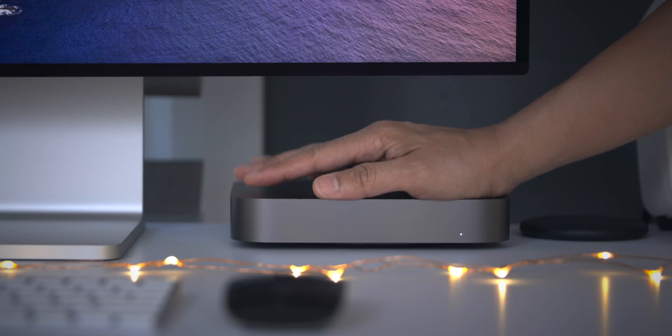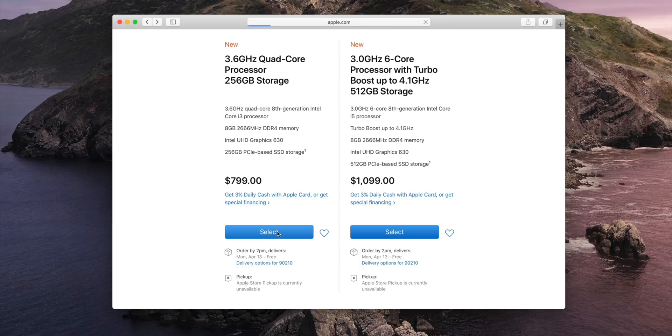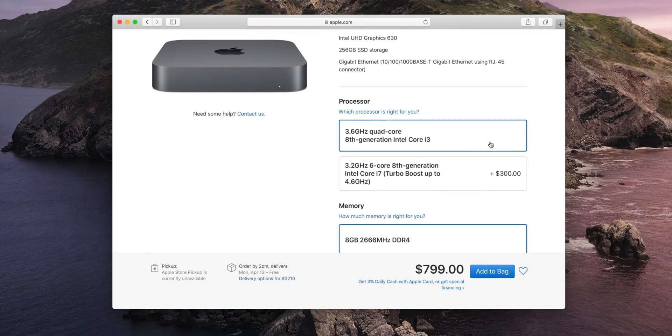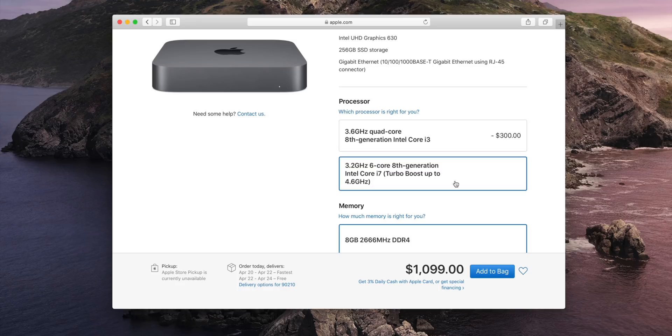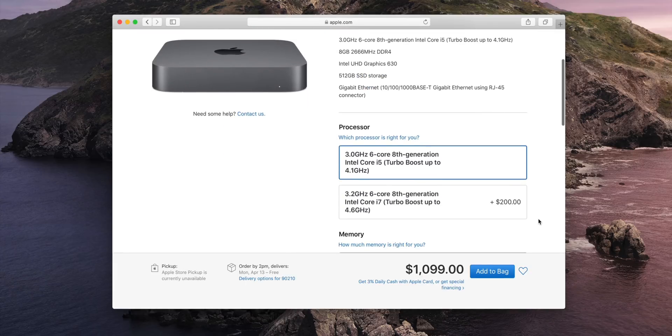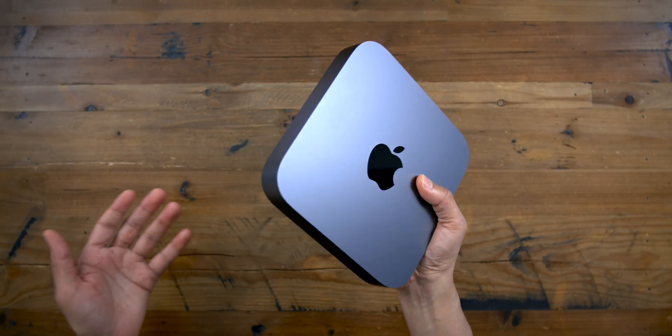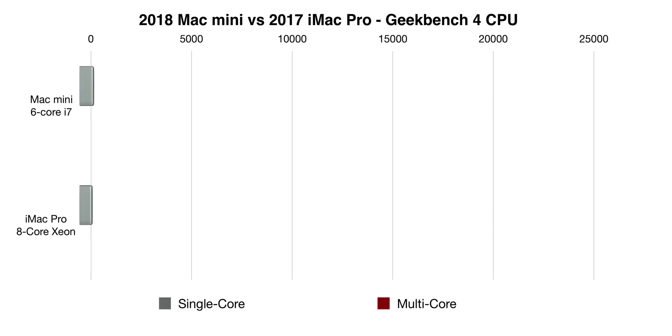There's no unsightly power brick, and while it's definitely not whisper quiet, it's relatively quiet considering how much stuff is packed into this little chassis. This Mac Mini is from 2018, so it features the same eighth generation CPU build-to-order options. For the $799 model, you get a 3.6 gigahertz quad-core Intel Core i3 processor, and that's without turbo boost. So I highly recommend that if you don't make any other upgrades to the Mac Mini, you at least upgrade to the Core i5 six-core processor. And if you can swing it, go ahead and get the 3.2 gigahertz i7, which turbo boosts up to 4.6 gigahertz. It's just better to go ahead and get the best processor you can in this machine.